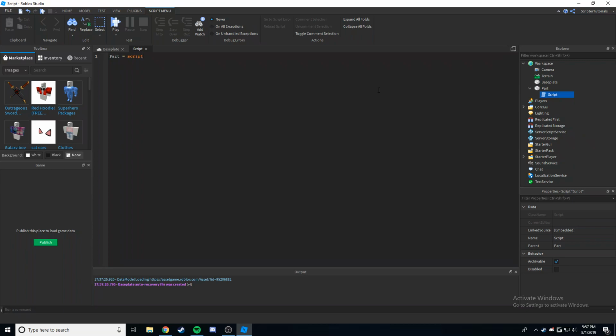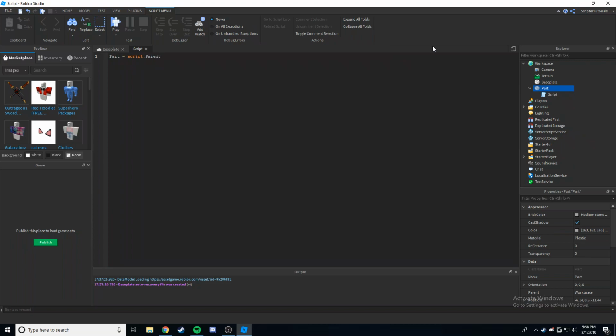My bad. Part equals the script. Well, we have to select the part, right? Because that's the variable. That's what it's called. So script dot, and we have to go to the parent. So we see the parent of the script is the part that we want to select. So we would do script dot parent. The dot here is representing that there's a change in the hierarchy. So we're going either up or down, and in this case we're going up because we're selecting the parent of the script, which is the part. So part equals script dot parent.